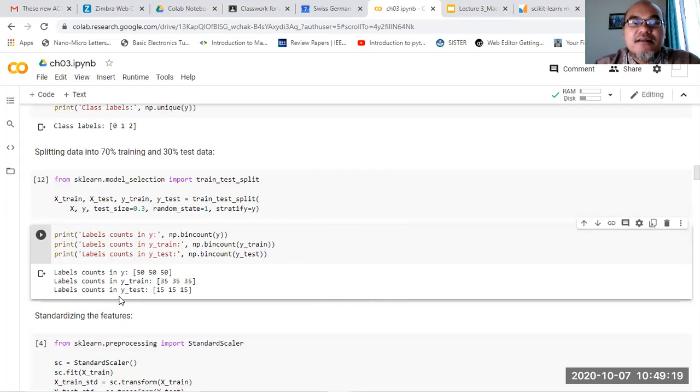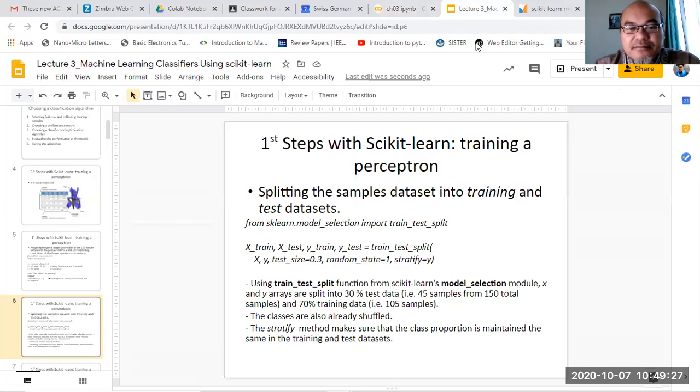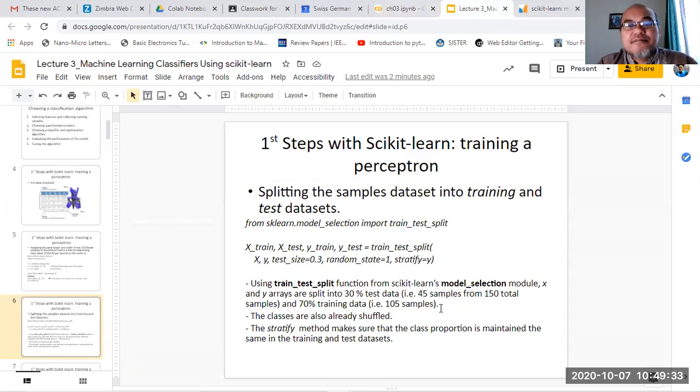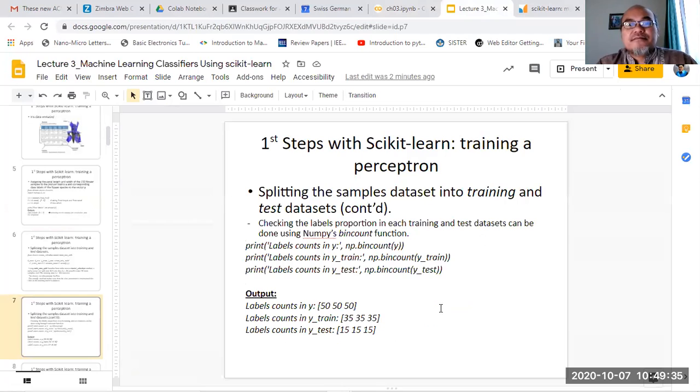And for testing, 15 from versicolor, 15 from setosa, 15 from virginica. This is how we check whether the label proportion in the training and test data sets is maintained, using NumPy's bincount function.